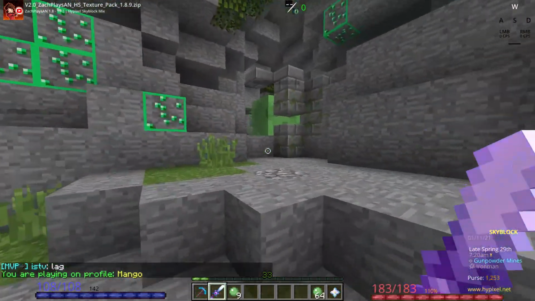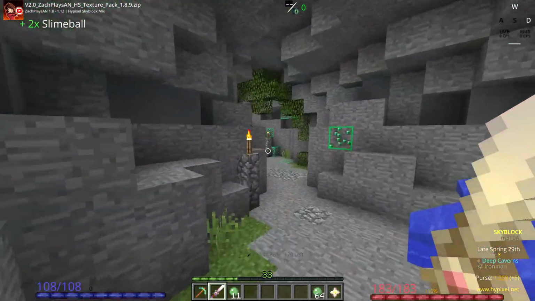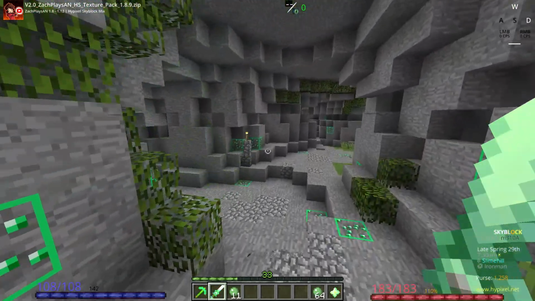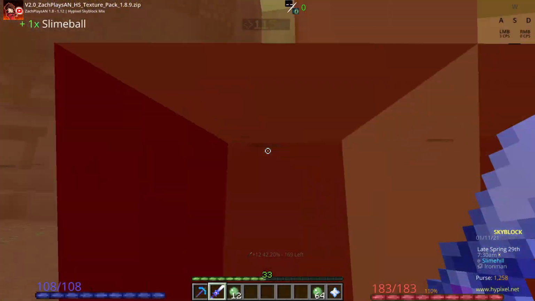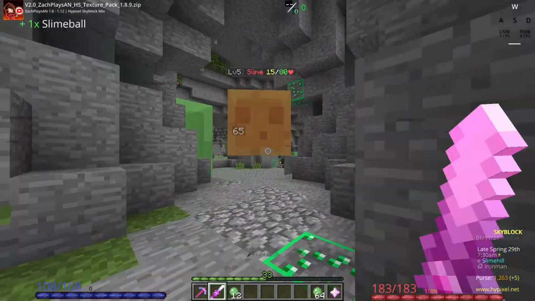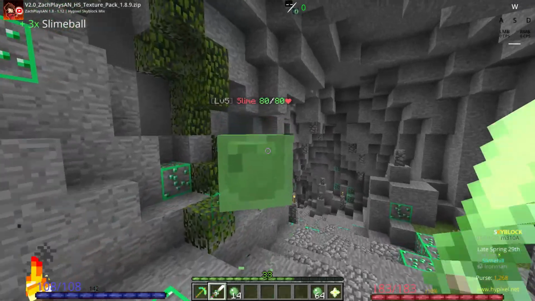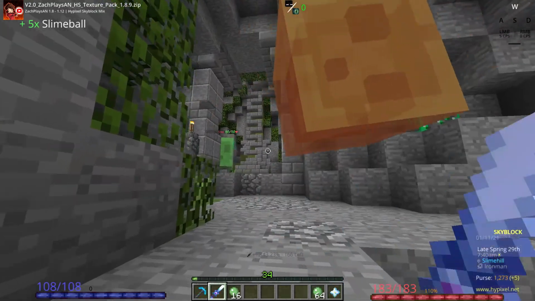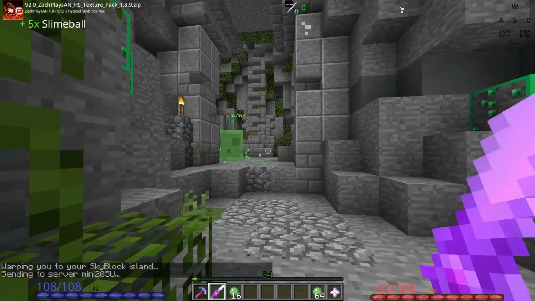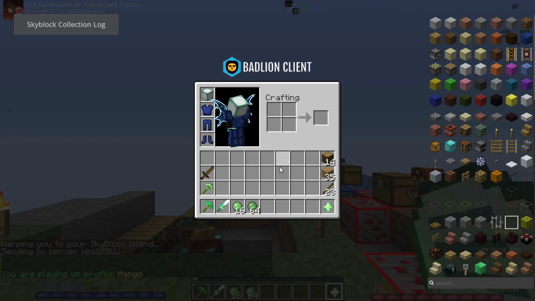Alright, here we are. Get him. Of course there's no slimes. Alright. We're so close. One more. And there we go. Let's travel to the island. Make a non-slime block. Please don't make that.